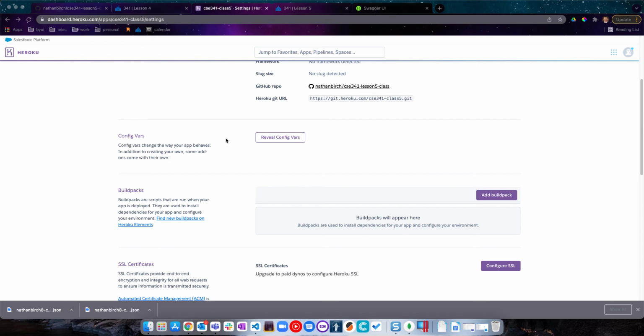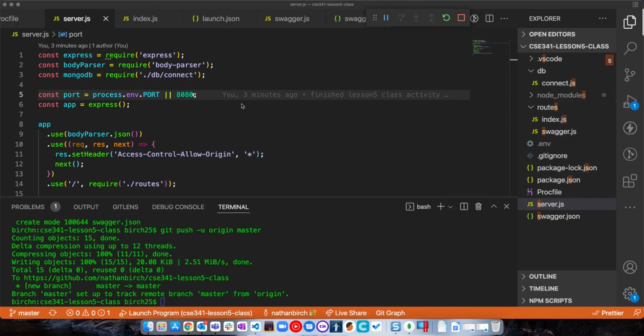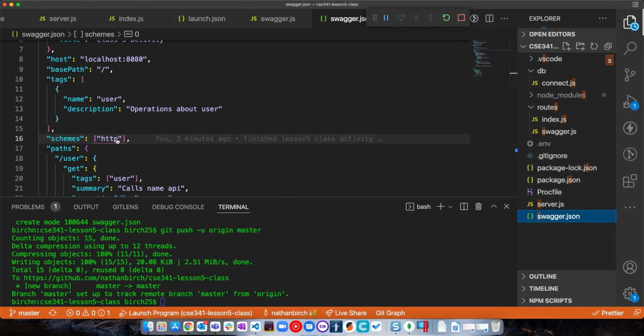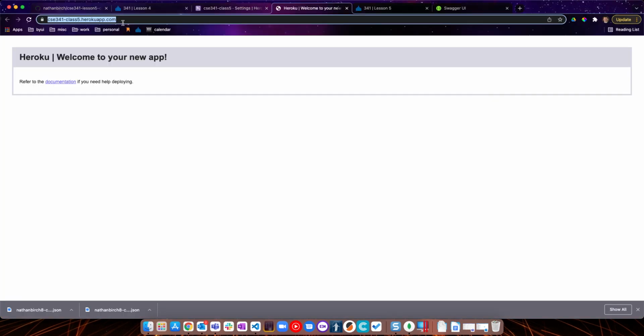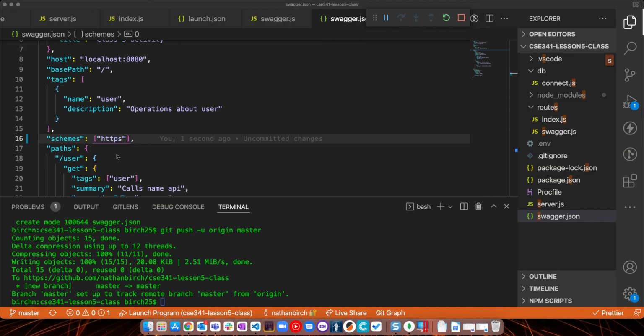All right, so I just did that. That's ready to go. I'm going to come back over here and just adjust my swagger.json file to work on Heroku. Okay, so I'm going to select there. I'll just set that to HTTPS. I'm going to hit open app and just set this to my localhost.